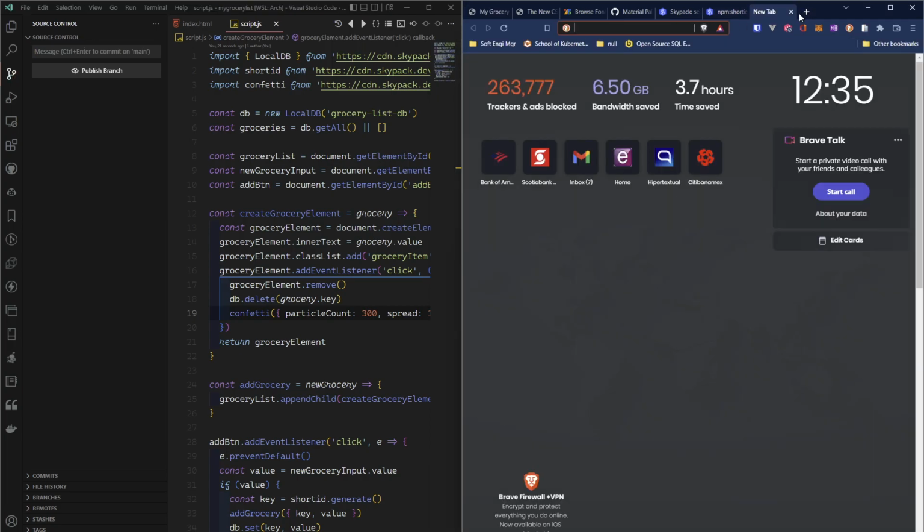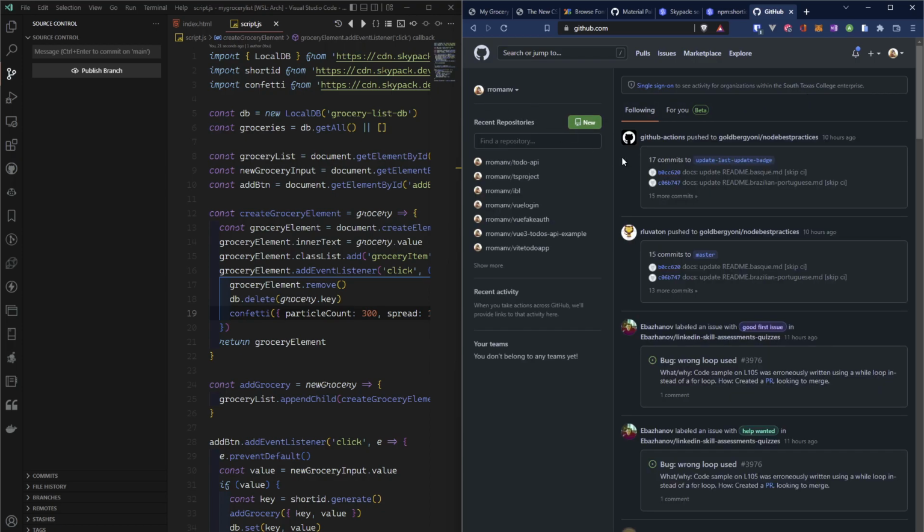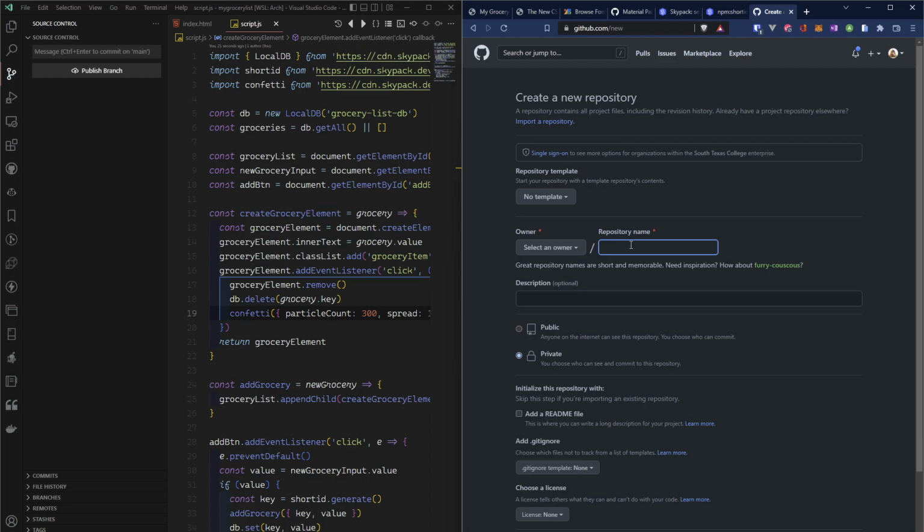So as an extra, let me send all this to, so I will create a new one. So this is my grocery list, it will be public, and a simple grocery list in vanilla JavaScript.